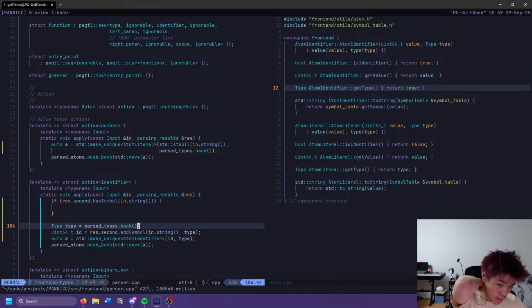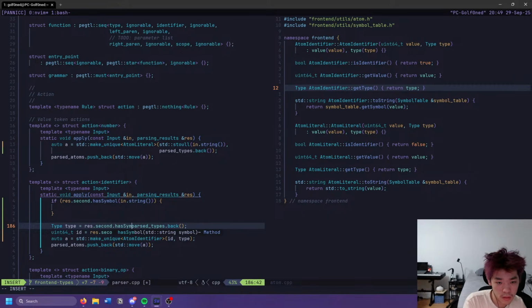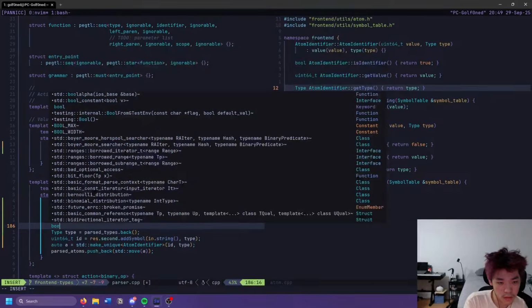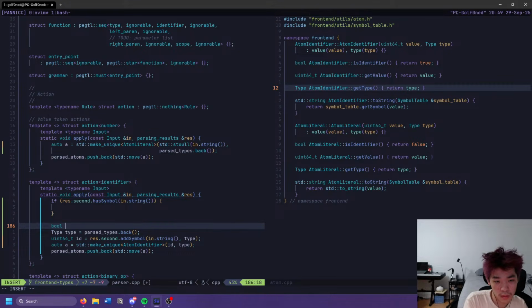Actually, we could like do some yucky ternary operator stuff, huh? Yeah, let's actually just make a bool here. Let's just do this, and then save the legwork.